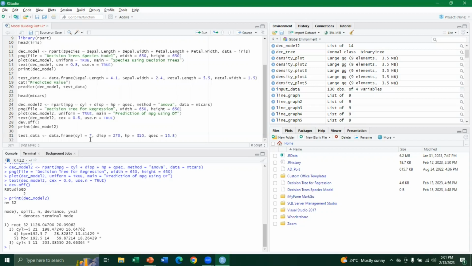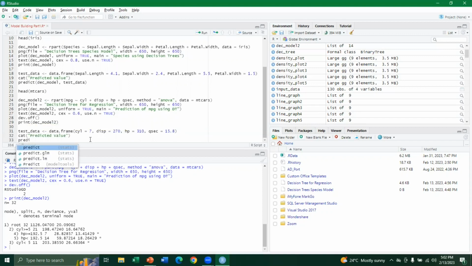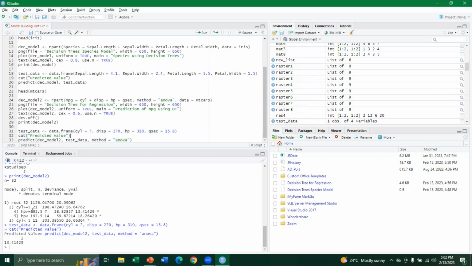And then I say cat equals predicted value, and here I say predict, and I pass the decision tree model 2, and the test data frame equals anova. You can see that the predicted MPG is 13.4 based on these values.